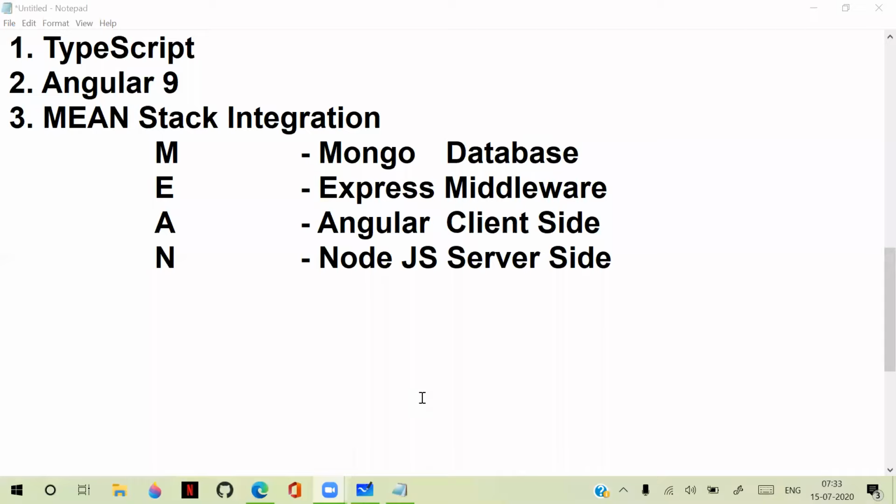See, many people ask about integration with Java, integration with .NET, PHP. Actually, you don't need to do much for integration with your technologies. If you have knowledge of Angular, Angular is used for consuming services and APIs in the real world. If you are a Java developer, a .NET developer, a PHP developer, or a Python developer, then obviously in that technology you will learn about web services and API services. Am I right?